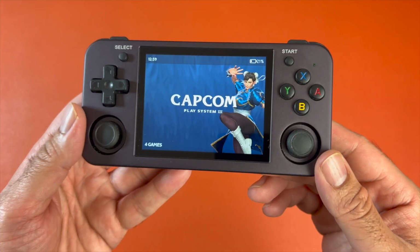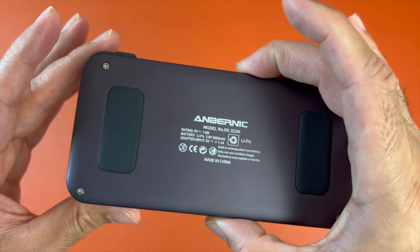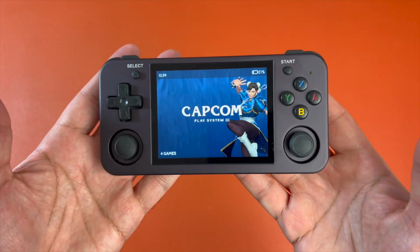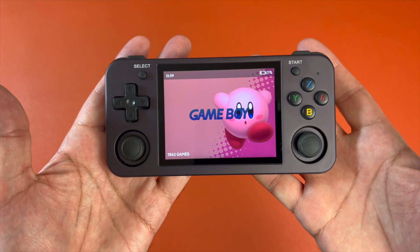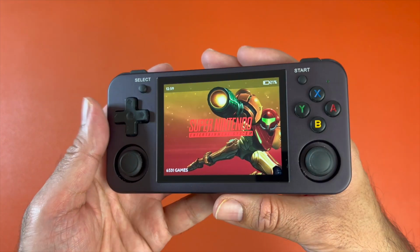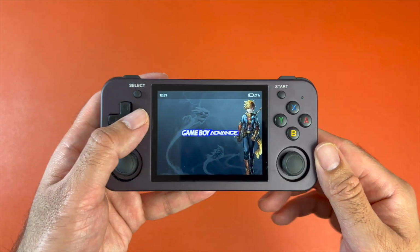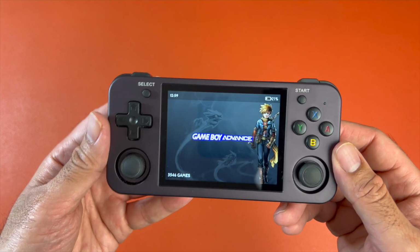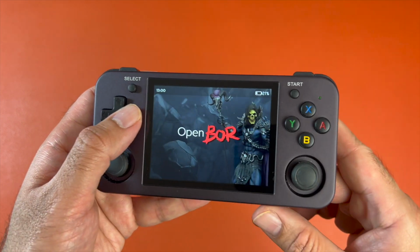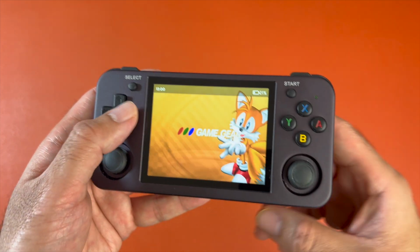Now I'm sure most of you will agree, Anbernic handhelds are quite expensive in price, but you will certainly not complain about the quality once you get your hands on one. It makes a big difference gaming on an Anbernic console compared to an inferior budget plastic equivalent. They use quality parts, quality screens, the battery, the buttons, the triggers. This thing is just made to last. I have many Anbernic consoles and not even one has failed on me yet, and that includes the battery.